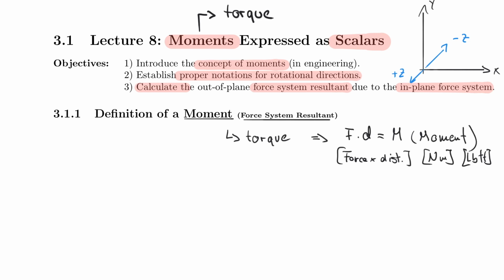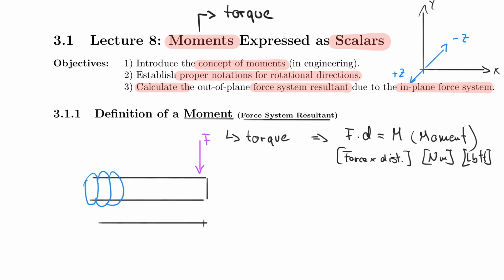All right. So first of all, what is a moment really? So take the ruler in front of you, and I will draw one for you because you cannot see me doing this in front of me right now. So I'll take a ruler and I hold it in my hand, and here's my hand. And then I apply a force to it, let's say in this direction. So there's the force, let's call it F. And let's also add a distance to the mix, because we will need this distance from the force to the hand. That is called D, or you can call it the length of the ruler, doesn't really matter.